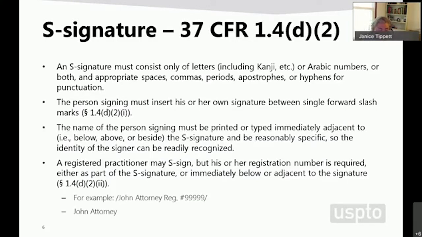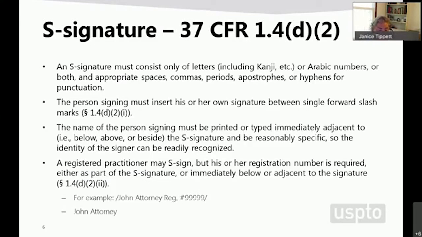The signature does not need to include middle initials, but the signature must contain a suffix if there is a suffix for the name of the person signing. So if you have an S signature, the suffix doesn't necessarily need to be in between the slashes, but it does need to be in the identification for the signer.